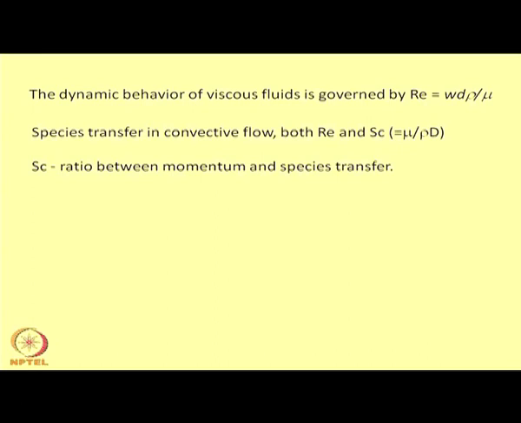Now, the importance of similarity parameters is simply that if the similarity parameter of 2 different fluids under 2 different conditions are equal, then the process, be it heat transfer, mass transfer or momentum transfer, can be described by governing equations which are identical. If we express the governing equations in a non-dimensional form, then these similarity parameters, for example Reynolds number, would appear automatically.